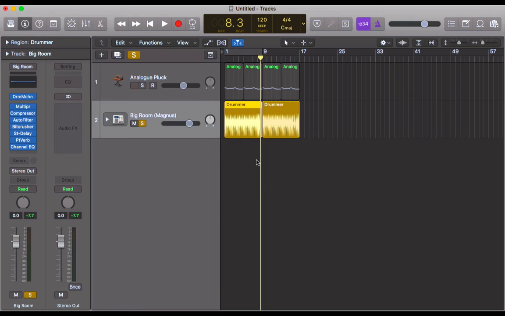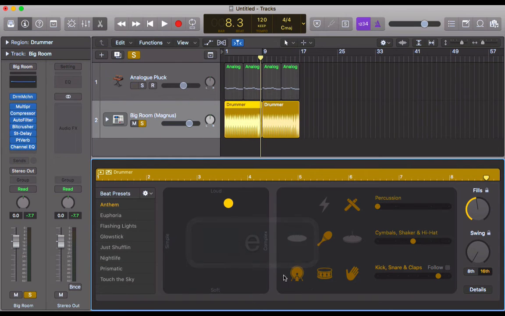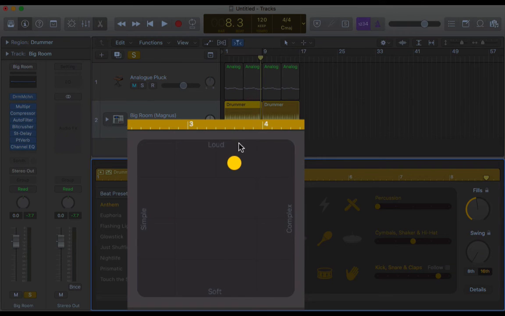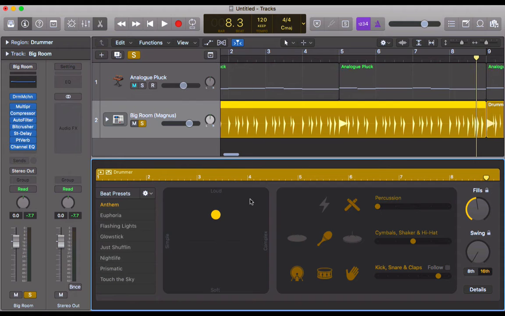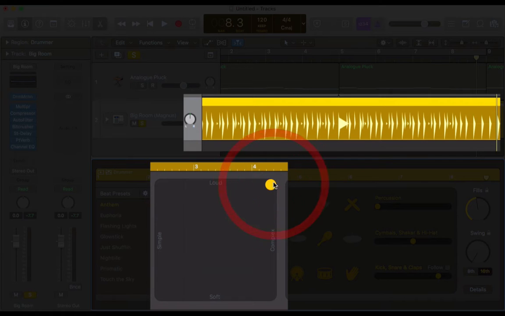But I would definitely encourage you to play around with other settings here, just to make your drums more unique to your project, right? So with that in mind, we've got this next little section here, which you'll notice has loud, complex, soft, and simple, and then this yellow node here in the middle. And you can click on this and move this around, right? And if you're looking really closely at this region here, as I do this, we get more of these white triangles, right? Now that basically represents more notes.